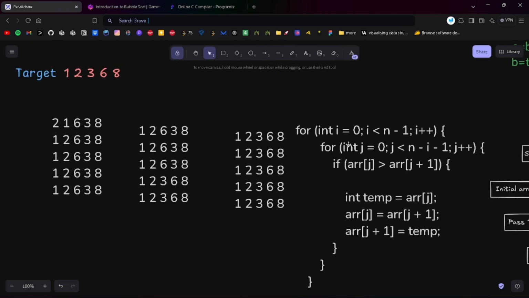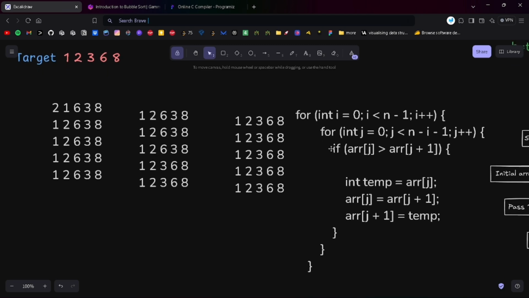The first for loop will check how many items are there in an array, and it helps in iteration. And the second loop will help you iterate inside the array. These are the internal iterations, like 2 1, again it is swapping, again 1 2, it is swapping. These iterations are done by this. And after that, the if condition: if array of j is greater than array of j plus 1. What is j plus 1 here?